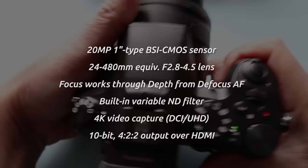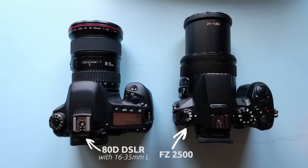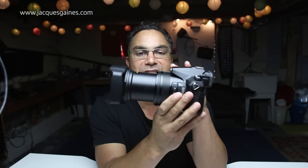Let me go on record and say that as much as I thought it would be a bonus to have a camera with a fixed length once you turn it on, it makes this a big-ass camera. If I zoom it out right now, I can tell you with confidence it's just gigantic. When you put it on, it stays this big — it doesn't actually get smaller when you zoom out or zoom in.